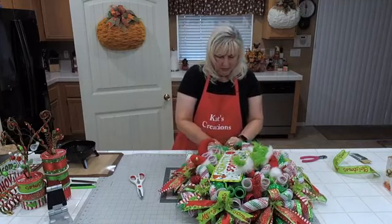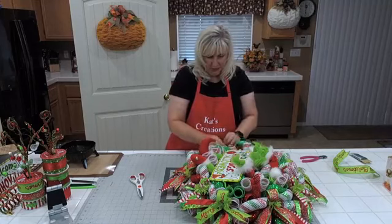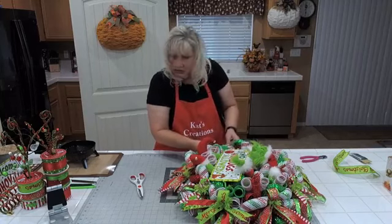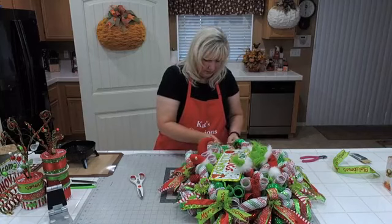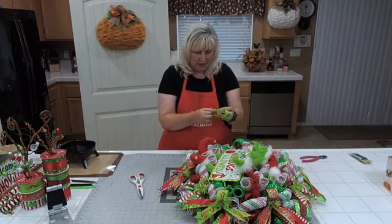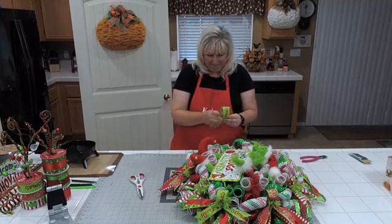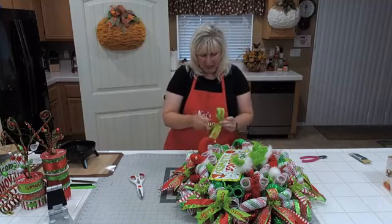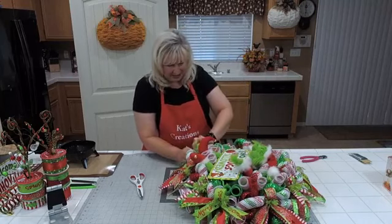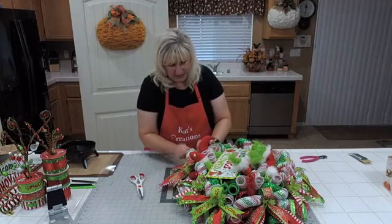Okay, almost finished with this. Then we'll add a jumbo bow because he needs a bow, and then we're going to add curlicues and jingle bells. So it will be everything that you can possibly think of to add to a musical wreath. So making sure my words are going to be right side up before I go ahead and twist tie it in there.